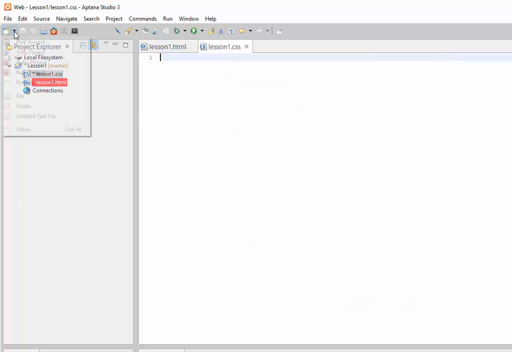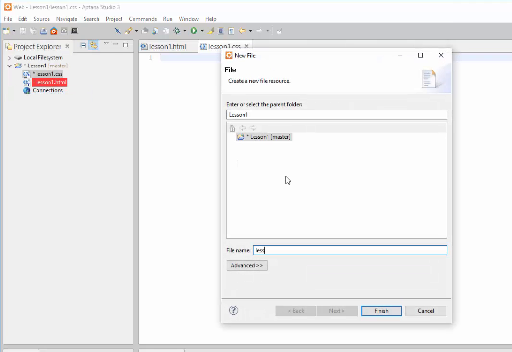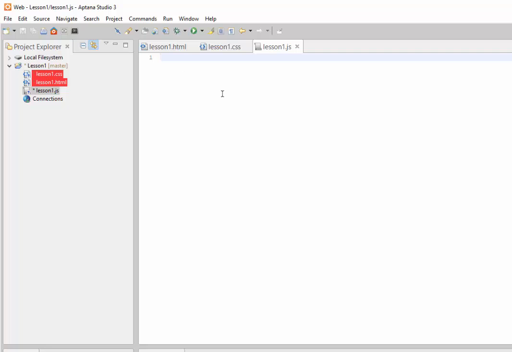And then one more file that I'm going to make is called lesson1.js, and click Finish. All right, so now whenever I select one of these tabs, the current file in the project system is highlighted. Or conversely, if I do it over here, you can start to see that the tab jumps. And I find that convenient. And all you have to do is click this once, and for the rest of the course, it's going to stay synchronized. So that's my next tip to you.